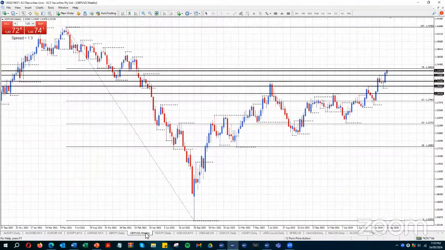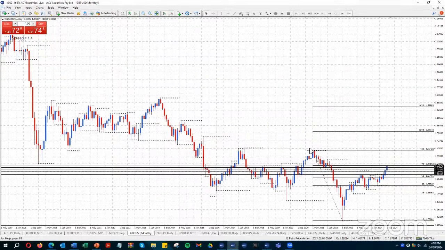Okay, pound dollar. Now I just want to start on the weekly chart. This major range here, but we'll go to the monthly because that's the big monthly range here. We're actually coming back up close to... We don't have to get up to it, but it's important to understand where we're at relative to the 79% retracement at 134.03, so that's like 30 pips away.